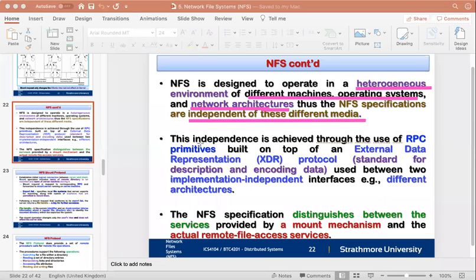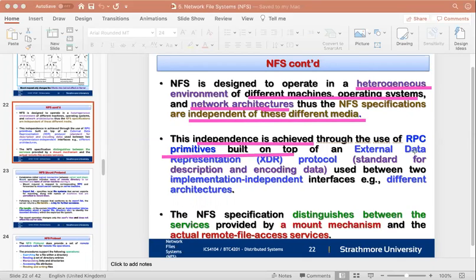But that independence of working with these different environments is through the use of remote procedure primitives. Primitives are things like open, close, seek, and so on. Those things that we mentioned when we were looking at remote procedure calls are called primitives. They allow you to access a file. So you can open, close, read, and write a file.